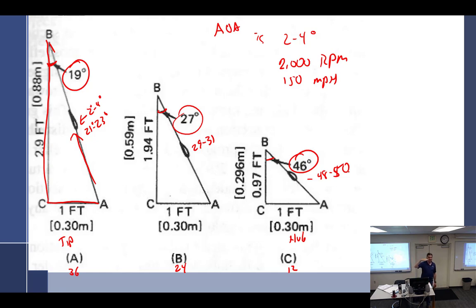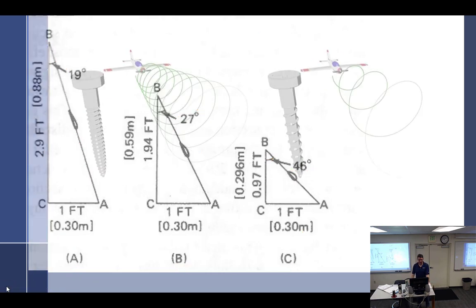Imagine a wing. We'll make it simple. Here's your wing going through the air. Angle of attack. Do you want a zero angle of attack, or do you only want it 2 to 4 degrees? You want 2 to 4 degrees, right? Okay, so that's what I thought. But this whole 29, 31 thing is probably... Well, that's because it's not a wing going this way. It's a wing going this way and forward at the same time. That'd be like the angle of the bite, the pitch, the propellers take. Yes, pretty much. It's doing this.